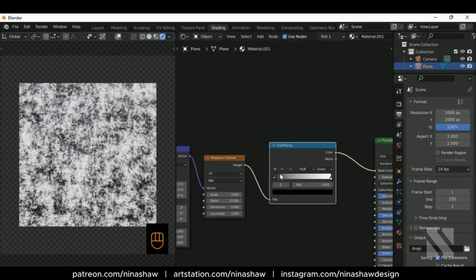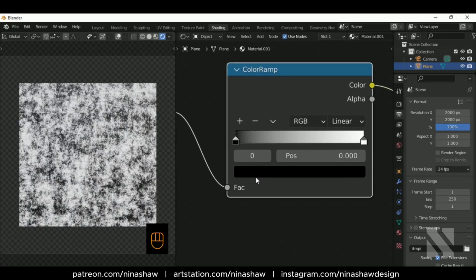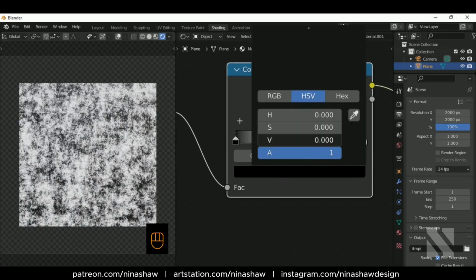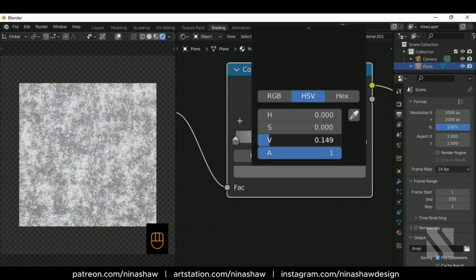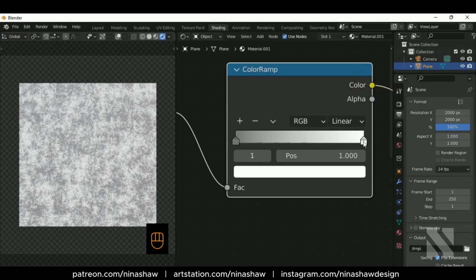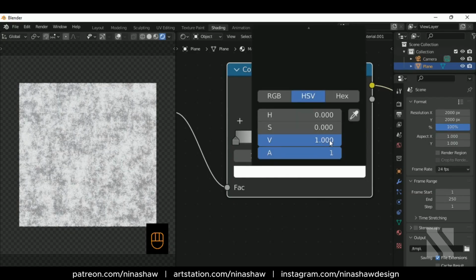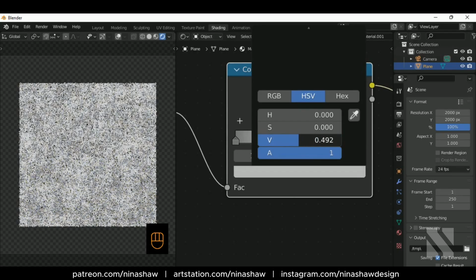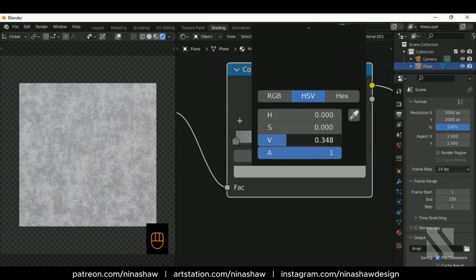On the left side, I'll choose a dark gray. And for this white, let's push it a little to the left. More light gray than the first one. Like so.